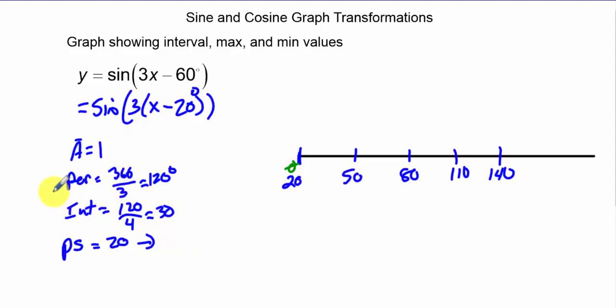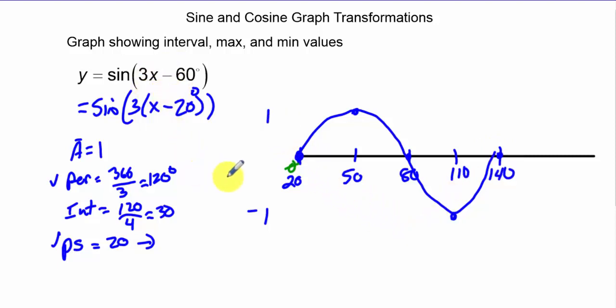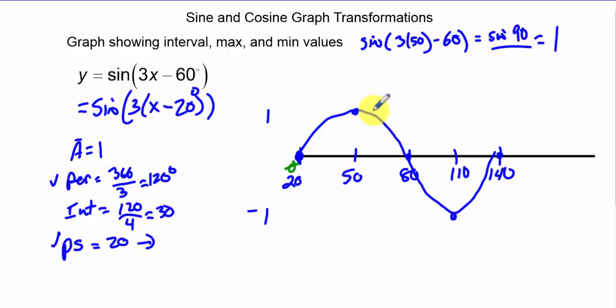Next, so what I've dealt with basically is my period change and my phase shift. Now I have to check to make sure my amplitude's the same, which it is. So I'm going to go from 1 to -1, and then I'm going to graph a regular sine function. First interval is 0, goes up to 1, back down to 0, -1, 0. And just like in all of our other graphs, when we're doing multiple transformations, you should probably check. So I'm going to plug any of these points back into my original. Let's take 50 degrees, okay? So I have the sine of 3 times 50 minus 60. All right, so that's 150 minus 60 equals sine of 90, which equals 1. Check.